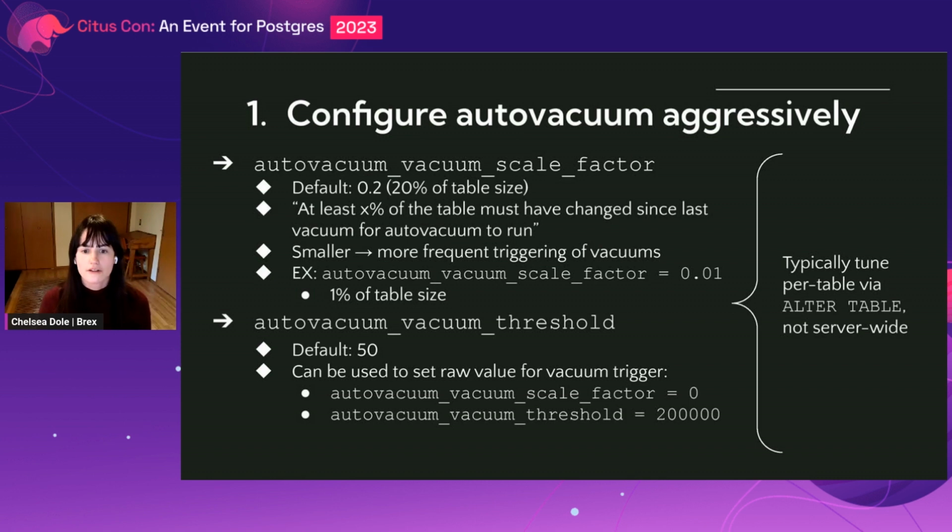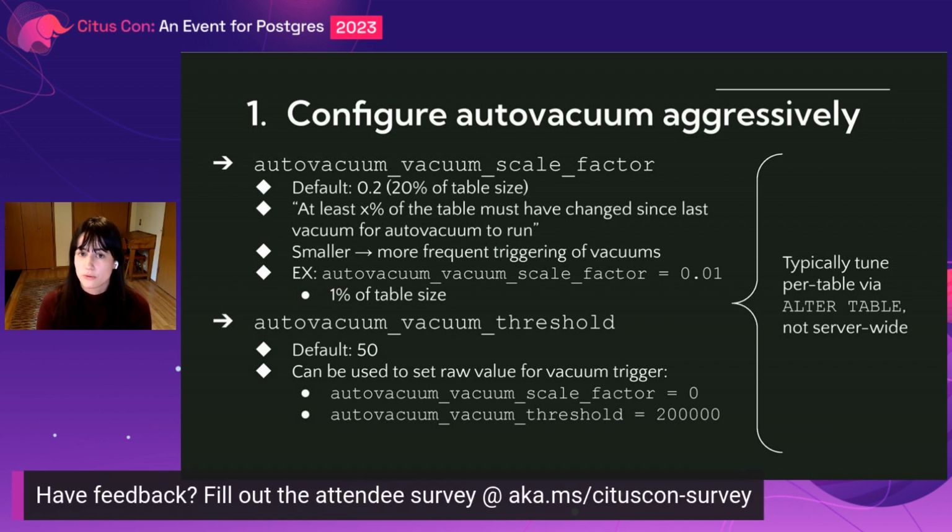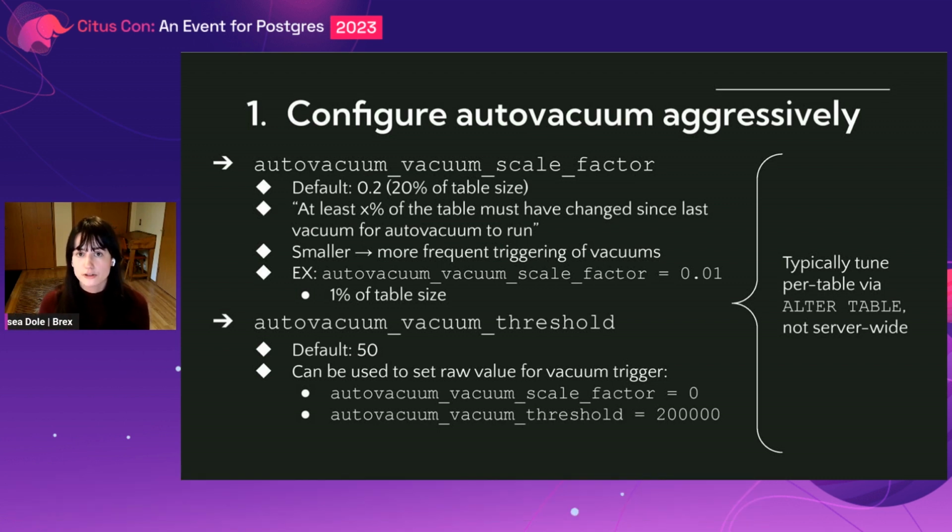Secondarily, you can use this in tandem with autovacuum_vacuum_threshold. Postgres internally will use these two to play off each other in order to figure out when autovacuum should be triggered. Generally, you want to keep this as default. Its default is 50, and just trigger the first one, scale factor. But there is a nice trick that people often use where you can set scale factor to 0 and then change threshold to a solid number. What this will result in is it not being triggered by a ratio of your total tuples changed, but instead being triggered on just a number of tuples that have changed since your last vacuum. So in this example, you would have changed a couple 100,000 tuples before it triggers, no matter your total table size.